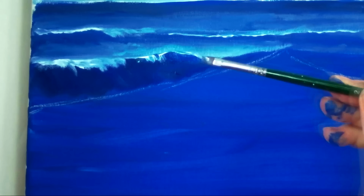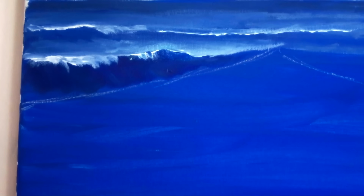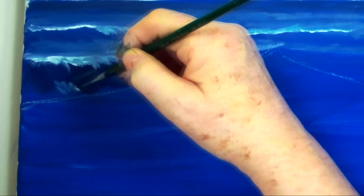See, I've got this little glob of white right there on the front of the brush, and if I push down and kind of to the side, I can deposit it right there on the canvas. It's one of my little tricks. All right, so that's this wave. Now what we're going to do is just dry that. Oh, no, let's not do it yet. Let's bring a little bit of light up into this wave.